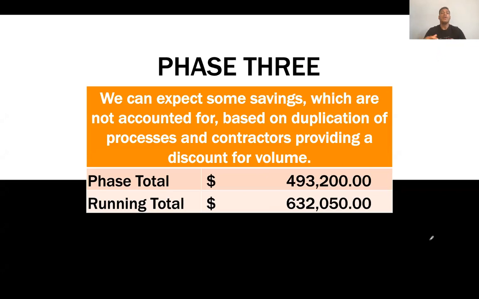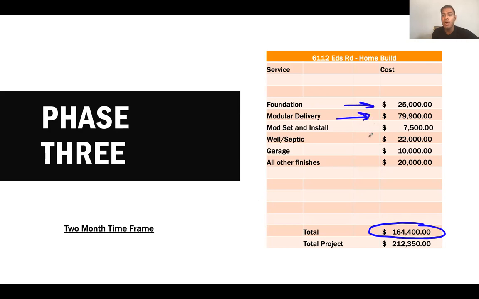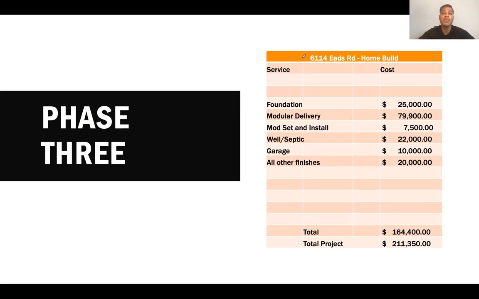Now phase three — with phase three, these numbers may reflect some savings not yet accounted for. We've got some contingencies already locked in, and based on the duplication of our process and contractors providing discounts for volume pricing, this is where we're all-in for this phase, with our running total shown here. These are the things that happen in phase three of our plan. You as the lender would wire those funds when our team is ready for them, which really gives our lender partners a lot of control and assurance that things are getting done.